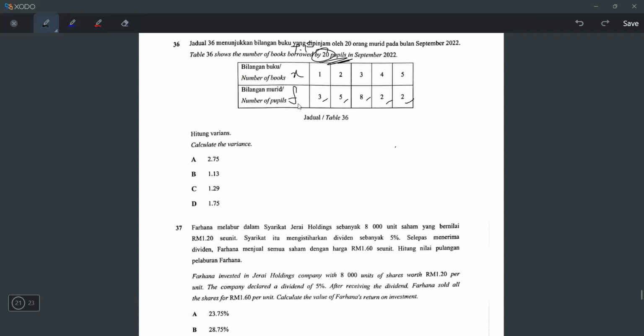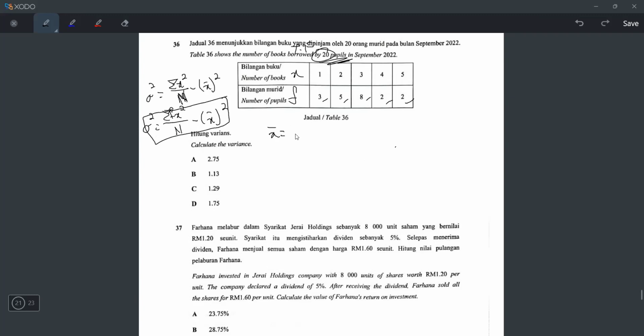This is the frequency. So they want to calculate the variance, but you cannot find variance directly. You need the mean, because the formula for variance is what? Sigma x square divided by n minus the mean square, right? But there's another version of the formula. It's sigma f x square divided by n minus the mean square. I told you already, when will we be using this version? When there is frequency. This question has frequency, so I need to use this one. And there's no square root. Variance has no square root. Only standard deviation has the square root.